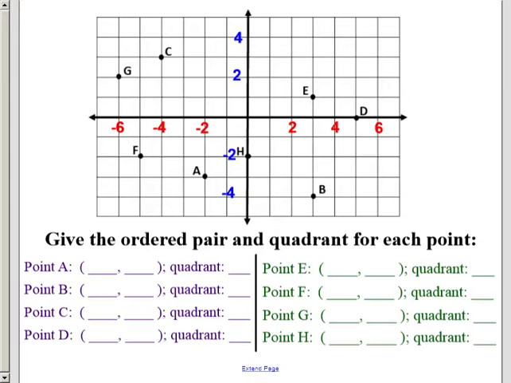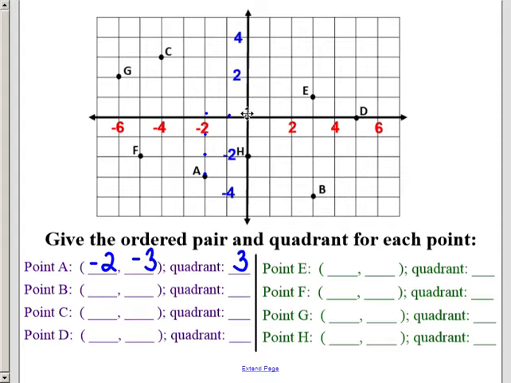Now, I am going to ask you to try to graph these points and tell what quadrant they're in, and then take a moment and check and see if you have the right answers. I'm going to do the first couple with you, though. Point A, if we want to see where point A is located, then from the origin, I have to go backward 1, 2, and then go down 1, 2, 3. So that's going to be a negative 2, negative 3, and it puts us in quadrant 3.